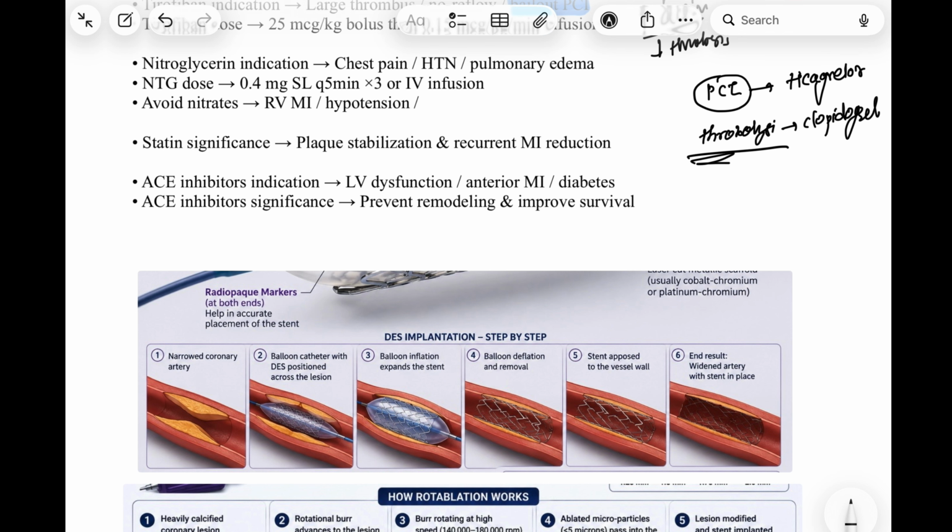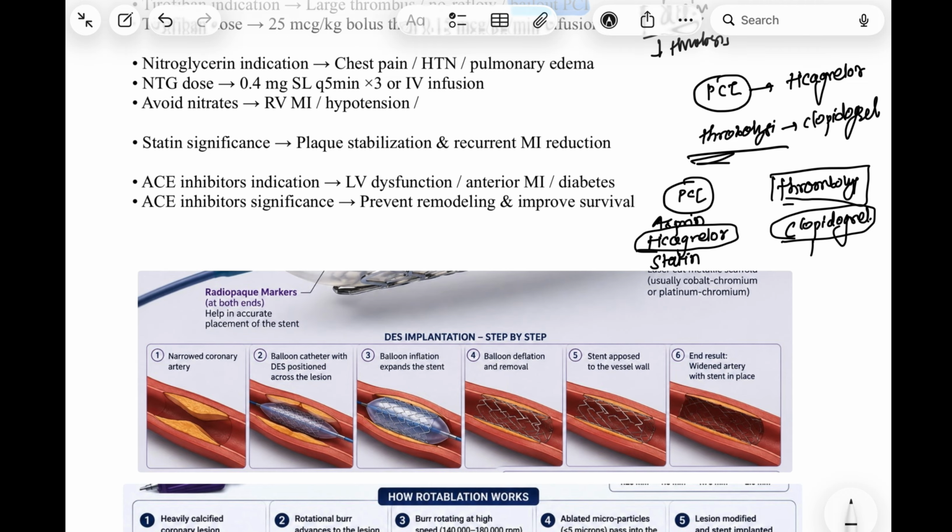So whenever the patient comes to you with the history of chest pain and you have categorized the patient with STEMI, you will decide whether you have to give PCI or thrombolysis, depending upon your facility, right? As soon as you decide the particular mode of revascularization, you will give the loading dose. Now, what are the drugs that you use for the loading dose? For the loading dose, we use aspirin, ticagrelor, and statin. So, whenever we are taking the patient for PCI, we will prefer ticagrelor, and in case of thrombolysis, we will prefer clopidogrel.